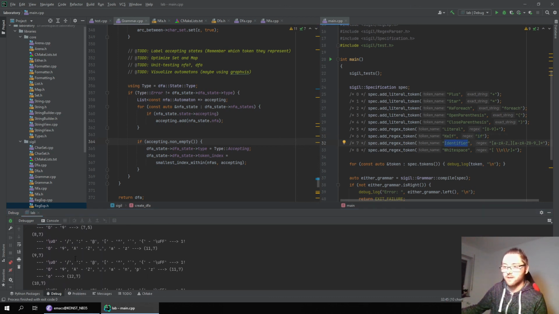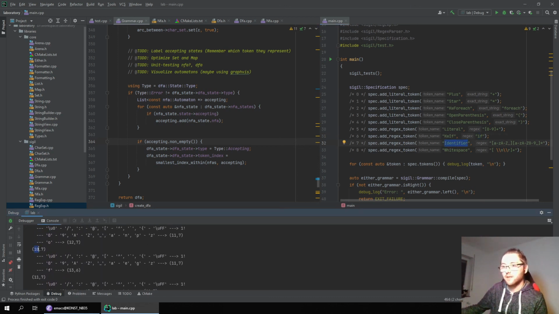So let's follow the trail and see what our 10th state does. So if we then see a letter which is valid for any other identifier except F, so F is excluded here. So I think F will differentiate. So we see this here.